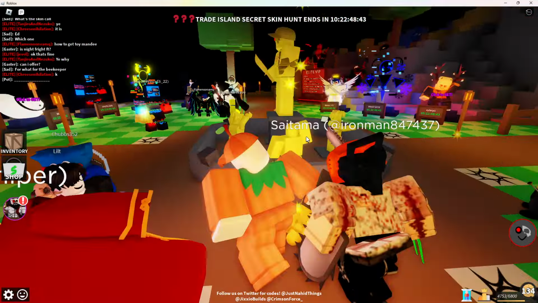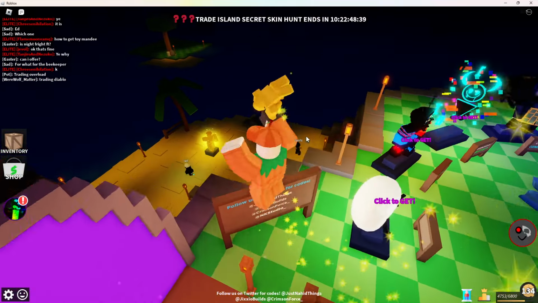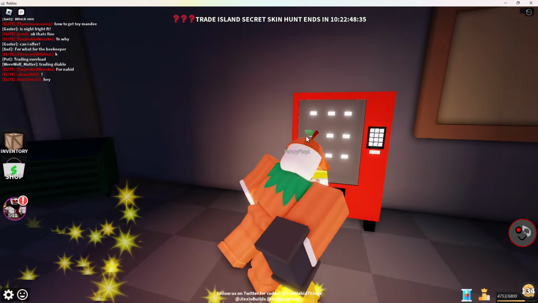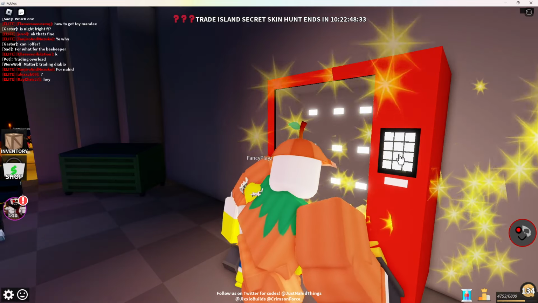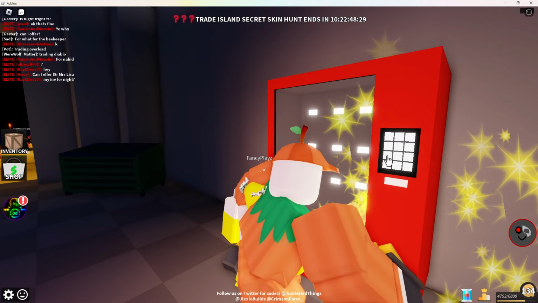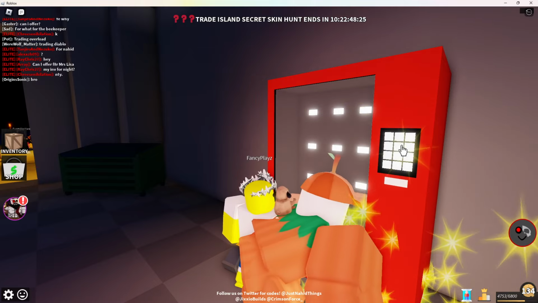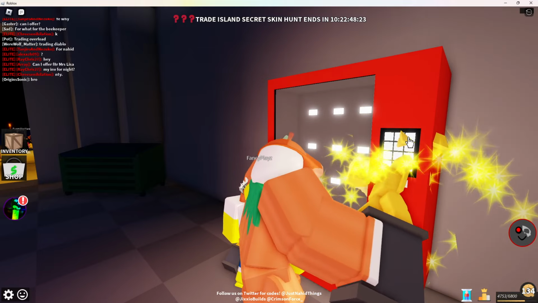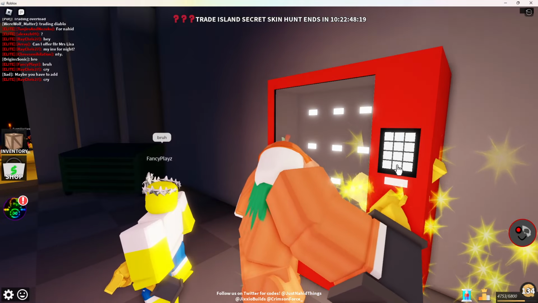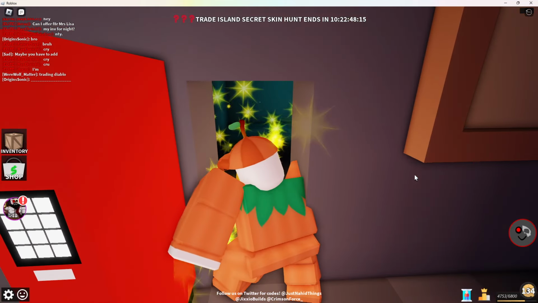Step one, open the red vending machine. Code is 753-9110. Let's do that, guys. All right. 1, 2, 3, 7, 5, 3, 9. Oh, yo.